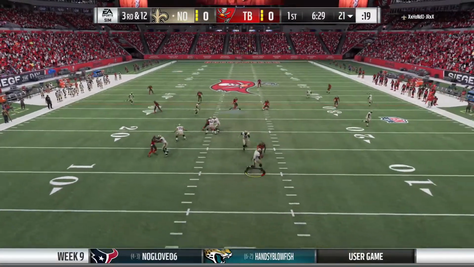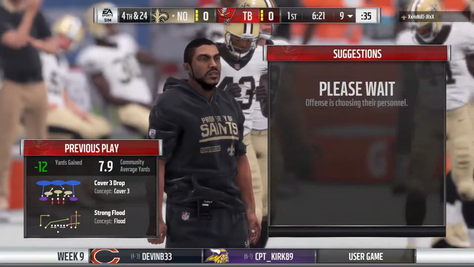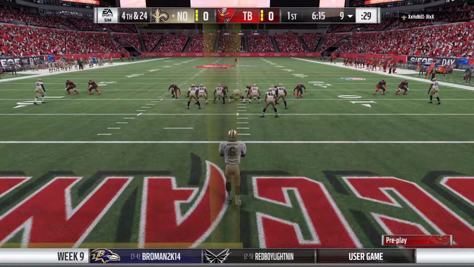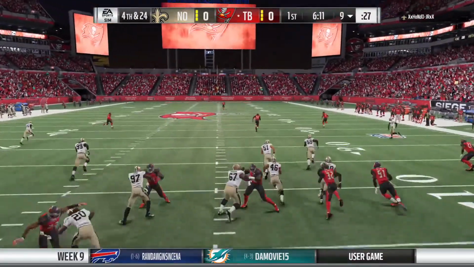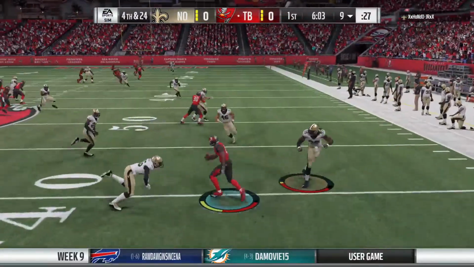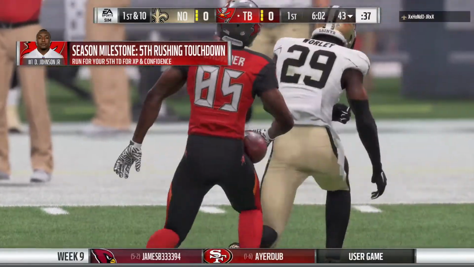A shotgun snap for Newton. And they get to Newton and take him down for the sack. Quan Alexander in there to drop him for his 5th sack of the year. Here's Thomas Morstead now, as his first punt will come from inside his own end zone. He steps into this one, and this is a rocket. Now it's Crowder. A good return there, 17 yards. And the Bucs will get ready to go on offense.